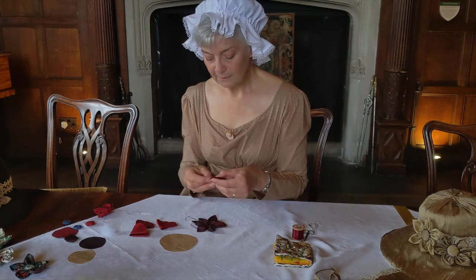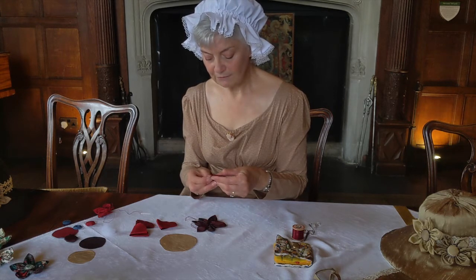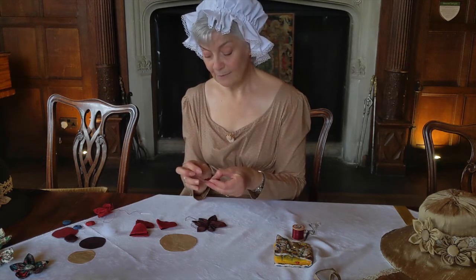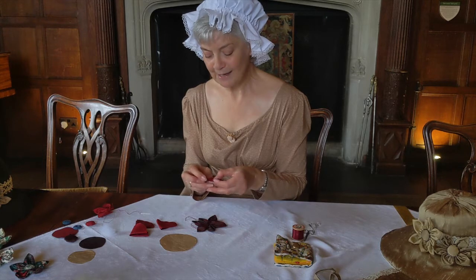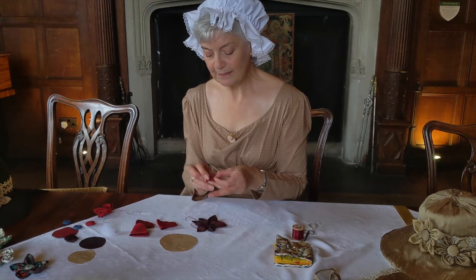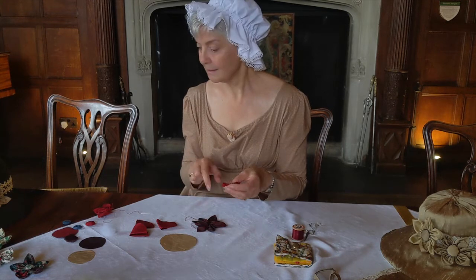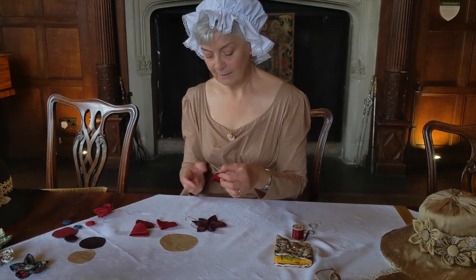At this point, although I chose this rather luscious red silk, I'm wishing I'd chosen a cotton fabric that didn't fray quite so much, but needs must, and it's hopefully going to look very pretty when I've finished. I think I know someone who has a dress in very similar fabric.